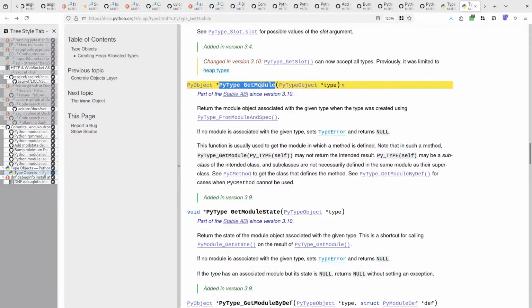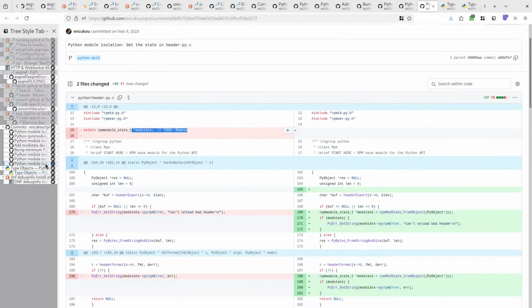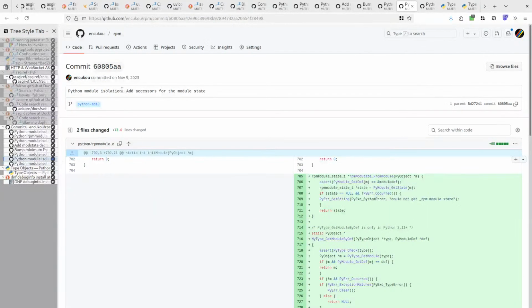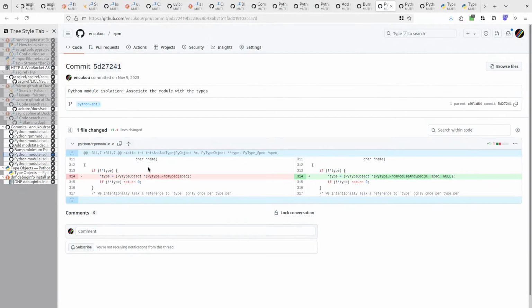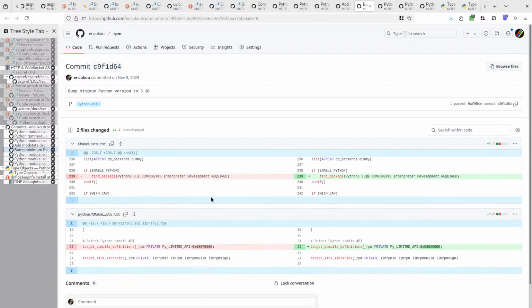So this is why we have these commits here, right? So instead of PyType_FromSpec, we do PyType_FromModuleAndSpec. For that, we need to bump the minimum version, the limited API, and find package, to 3.10.